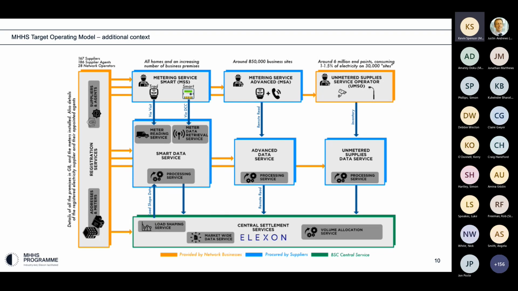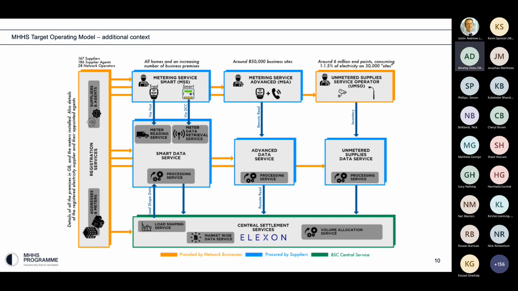Yeah, right, that wasn't necessarily how I read the question. The question was how would the load shaping service use it, but it doesn't need to use any data that is not actual, so it won't be calculating the load shapes based on estimated data. However, if you've got a new site, once you've got the ability to calculate a meter advance, then you can use the load shape that has been produced to calculate the half-hourly data. Yeah, so just to reiterate, the load shaping service creates load shapes from actual half-hourly data from the smart meters, advanced meters, and from the unmetered supplies data service.